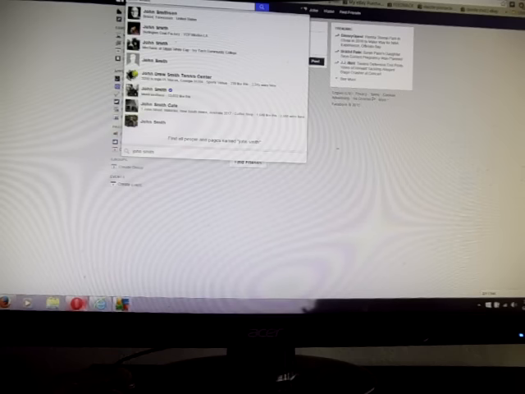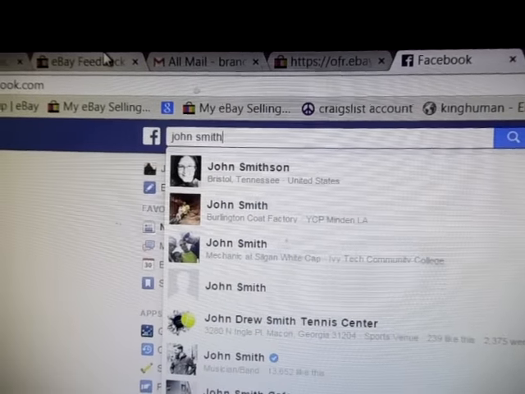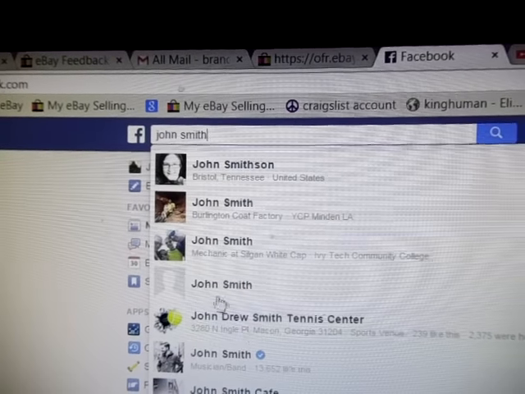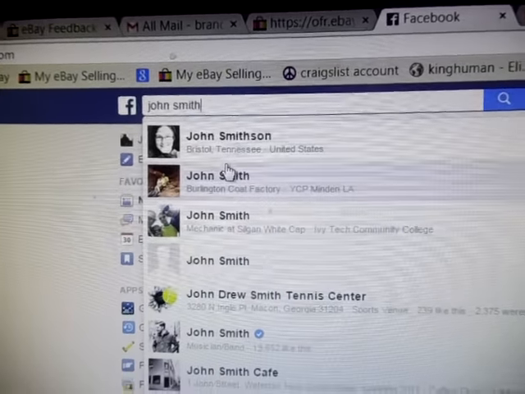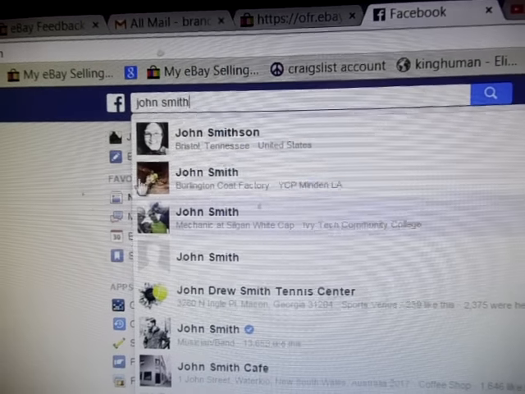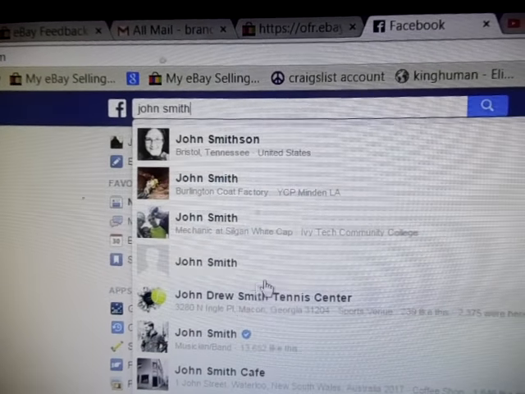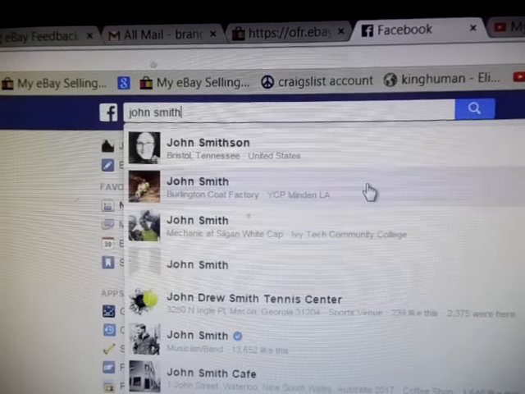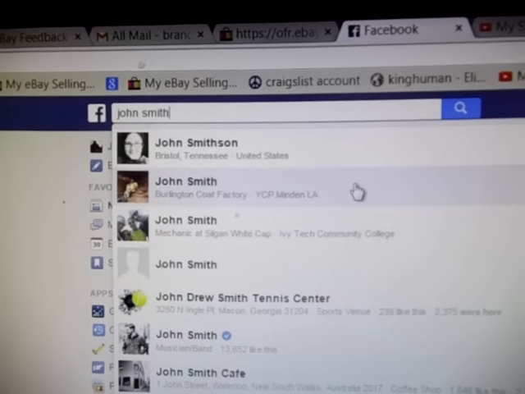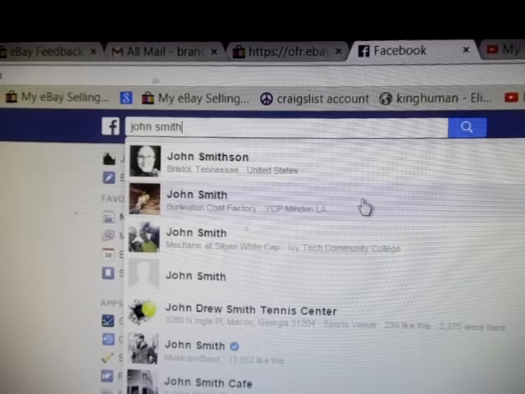To know if someone is duplicating your account, just go to Facebook into the search column, and you can see here, I use John Smith as an example. You type your name and find your account there, and then if you see another duplicate John Smith with the exact same picture as this one, then you know that it's a fake account. Just make sure that you're clicking on the correct account that's fake. Verify yours, the real one, and then go to a fake account.